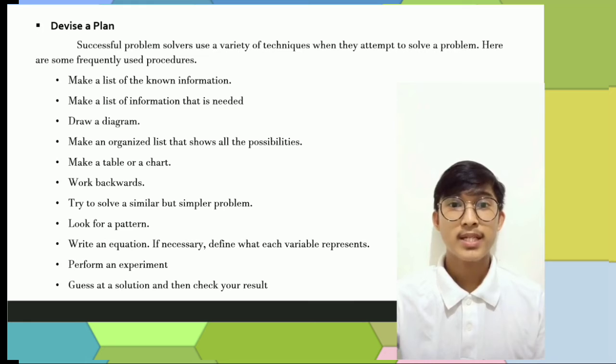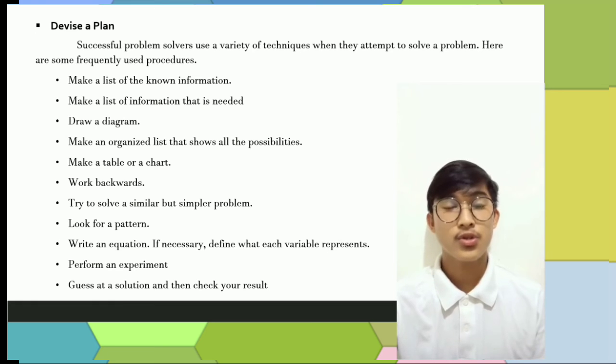Devise a plan. Successful problem solvers use a variety of techniques when they attempt to solve a problem. Here are some frequently used procedures. Make a list of the known information. Make a list of information that is needed. Draw a diagram. Make an organized list that shows all the possibilities. Make a table or a chart.